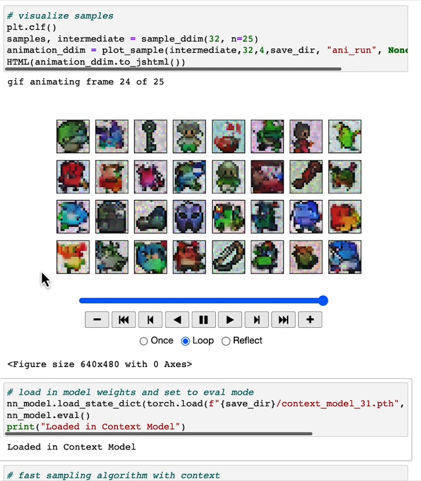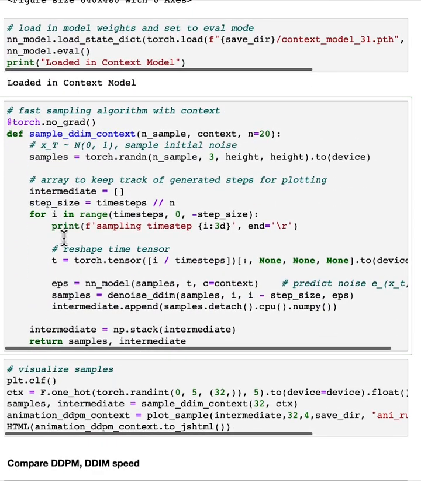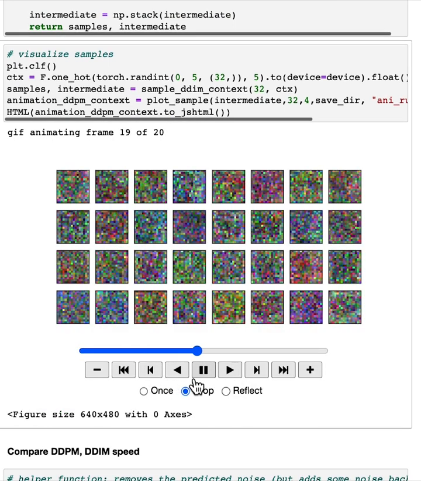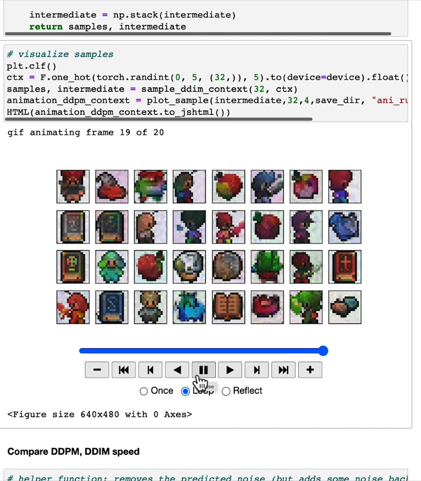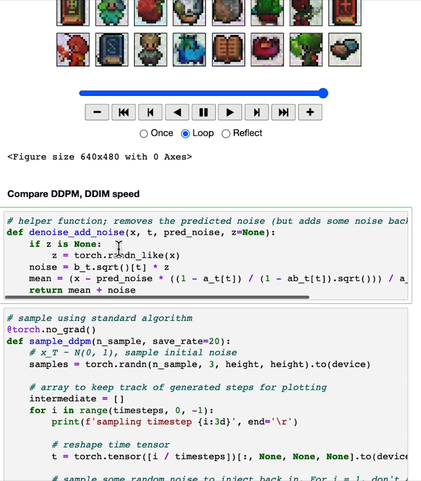Now with this faster sampling method, you don't always get the same level of quality as if you were to run DDPM, though these actually do look quite good. Empirically, people have found that with a model trained on these 500 steps, for example, DDPM will perform better if you sample for 500 steps, but for any number under 500 steps, DDIM will do much better. And so now here's the same, but with a context model, so you can load in that context. Great, so these are just random contexts here, but you can set them yourselves as well, and this is what they look like.